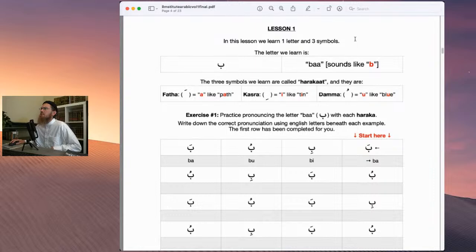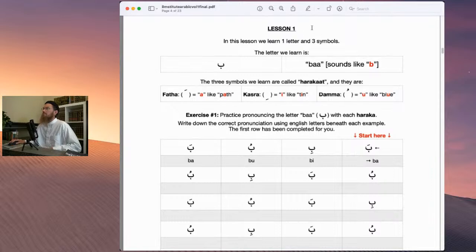And some of you may have already learned these things, but I find that many students, even if they've already learned some of these letters and sounds, it's important to practice. Maybe you learned them before, but just like in English, the more you read, the faster and the better you're going to read. Same with Arabic. So practicing definitely is important.